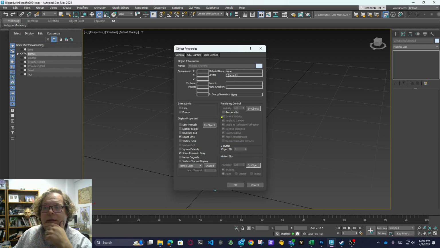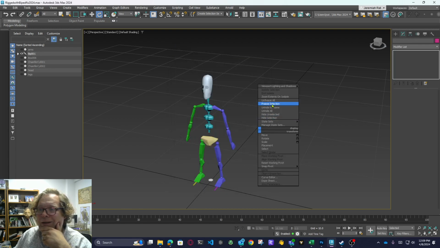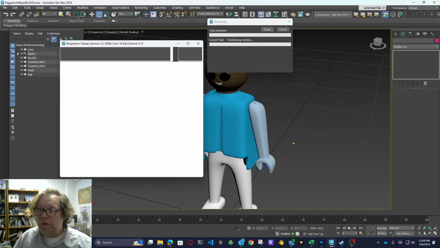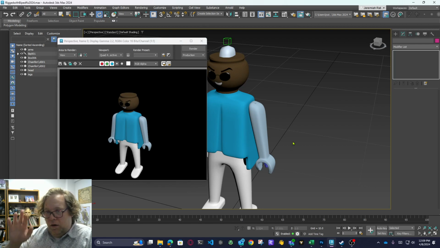This is something that's really important. It will make sure that our biped doesn't actually render, especially with half of it popping out of his head. And now if you see, if I render it, hit Control Shift render it, there's my biped, or my character. The biped's not showing up.